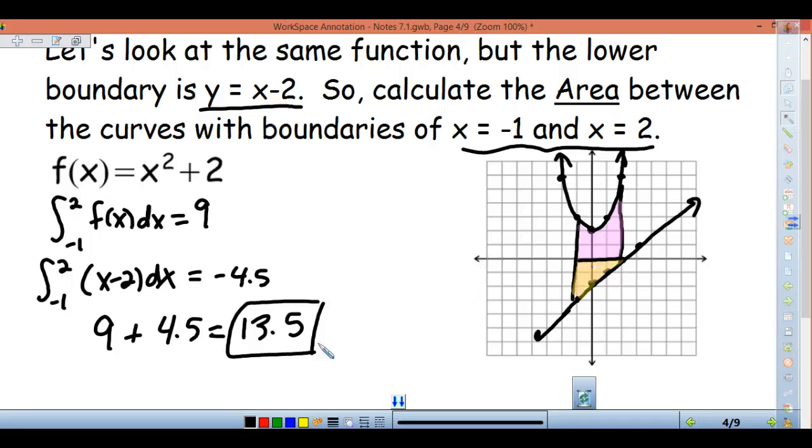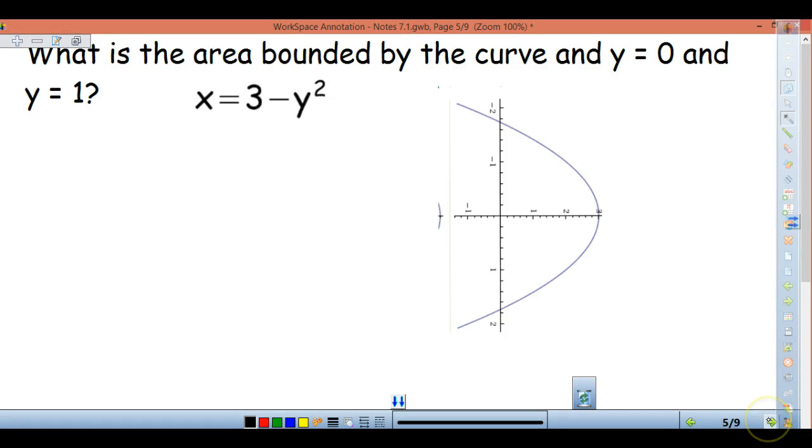All right. Let's look at another type of area that we might be working on today. What if we were calculating this area for an equation that was written in terms of y instead of x? If we want to find the area bounded by the curve between y equals 0 and y equals 1, and that curve is x equals 3 minus y squared. This is a parabola turned on its side, shifted right 3 and flipped, going this direction here. So if we want to find the area from 0 to 1, this is the region that we're referring to right here.